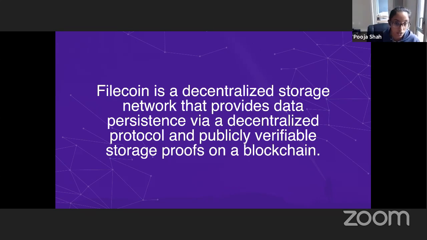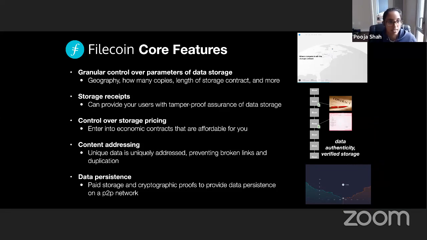And the way it can give participants in the network guarantees that the behavior they're expecting out of everyone else works as intended is one major mechanism: publicly verifiable storage proofs. If you watched some of the presentations last week, the Filecoin protocol asks all miners on the network to submit storage proofs at periodic intervals to continually prove that when they say they're storing your data on the network, they actually are. And you can trust this because the proofs make it onto a blockchain, and anyone in the world who has synced the blockchain can verify these storage proofs and make sure that they are indeed correct.